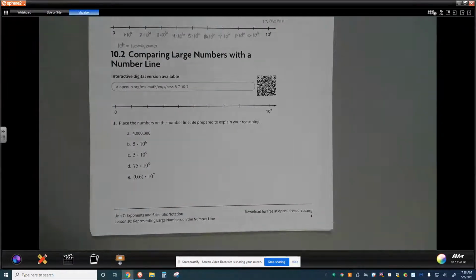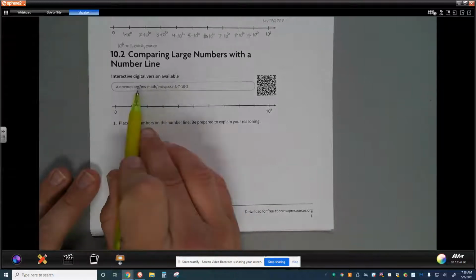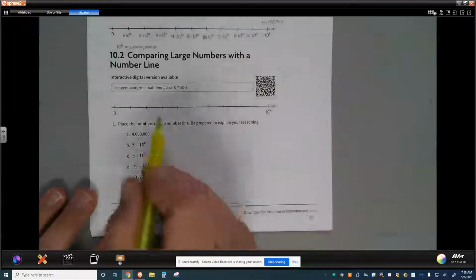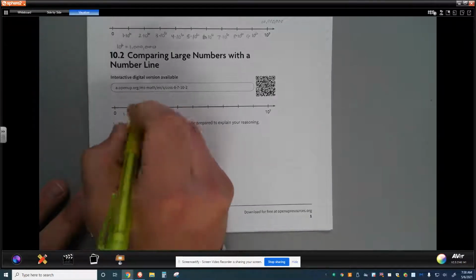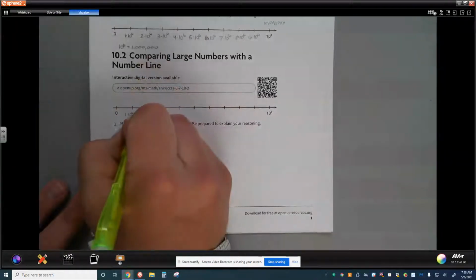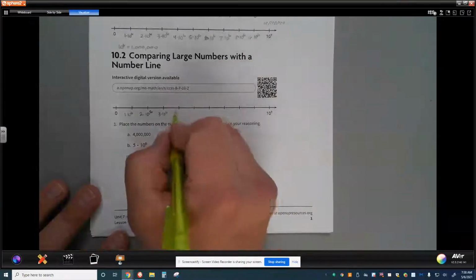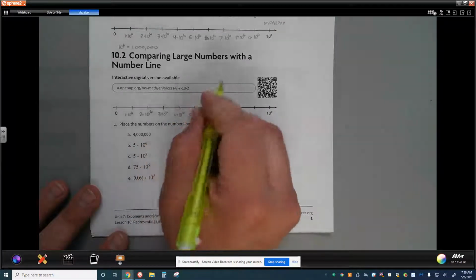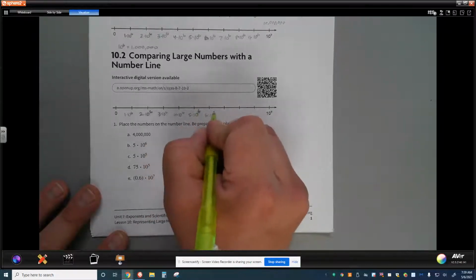In 10.2, what we're looking for is we're going to be comparing these number lines. There is an interactive version if you'd like to open up. We are going to be putting these numbers on the same number line as before. You'll notice that it is here. We need to recognize that this is, again, 1 times 10 to the 6th, 2 times 10 to the 6th, 3 times 10 to the 6th, and each of these, as we know, are now millions. But it'd be hard to write all those millions in there because there's very limited space. But we have to recognize that the intervals, is what we call this, are in the millions.